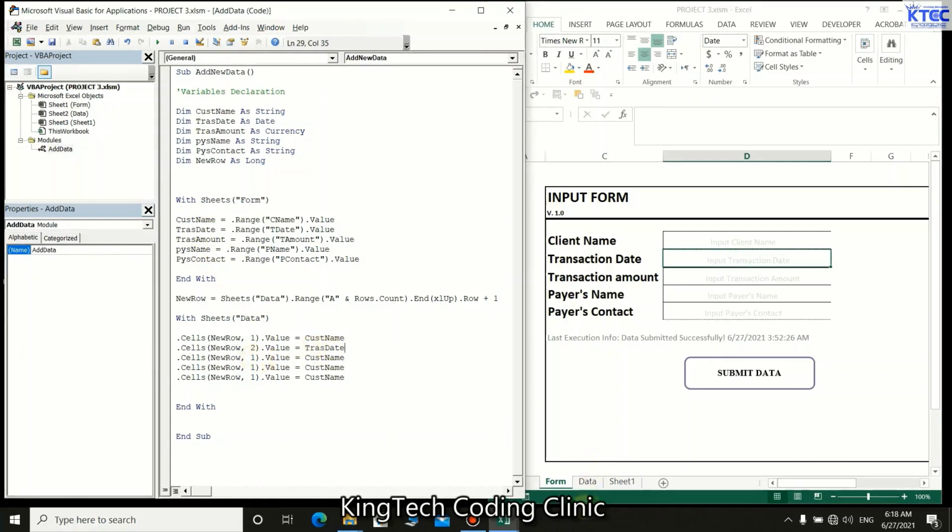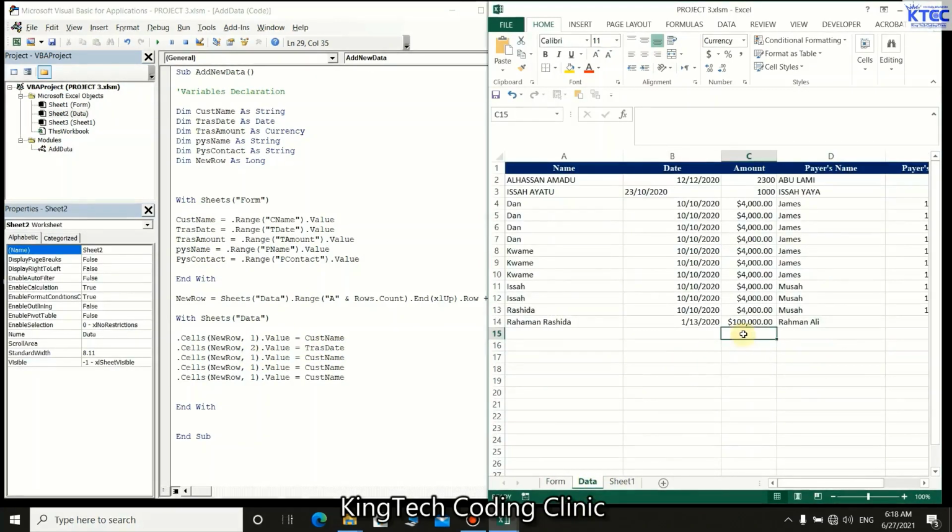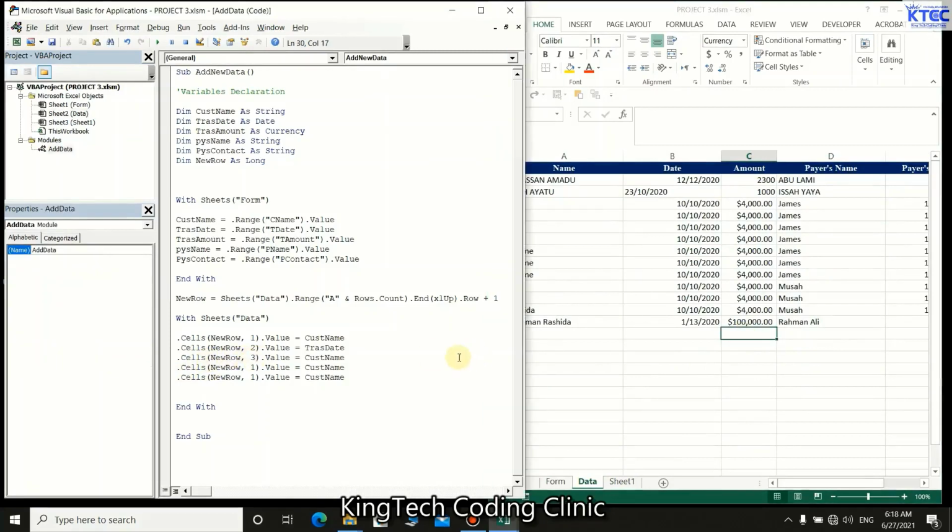Now the third column from here. What are we taking? Amount. So you can edit this to 3, column 3. Then we copy this, Control C to copy, and then we come here and Control V to paste. Now the fourth one, we edit this to 4. Then we come here, paste name, Control C to copy, and then here, Control V to paste. Now we move on to the last one, the fifth column. So we copy this, paste contact, Control C to copy, and then Control V to paste.